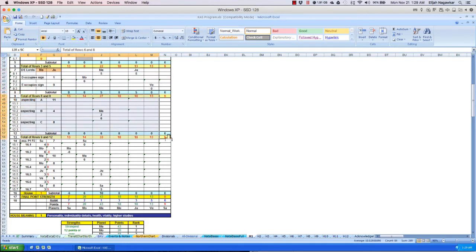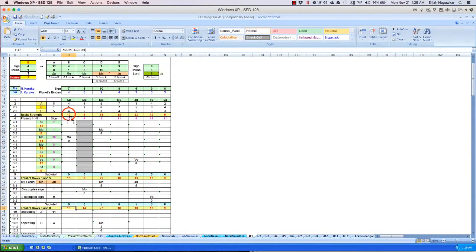Then we factor in the aspect. So the planets that are aspecting house A, B, and C. Then we also do the calculation for planets aspecting the lords of A, B, and C. Once that is all done, we total up all these points.